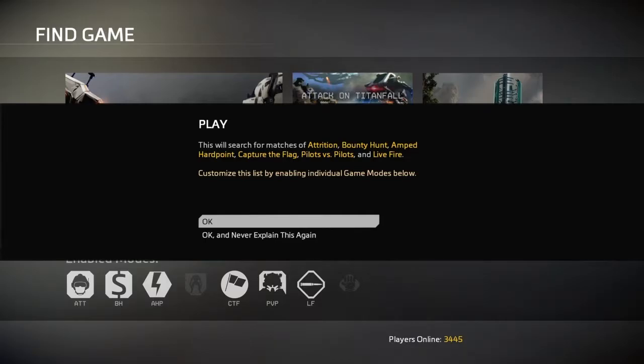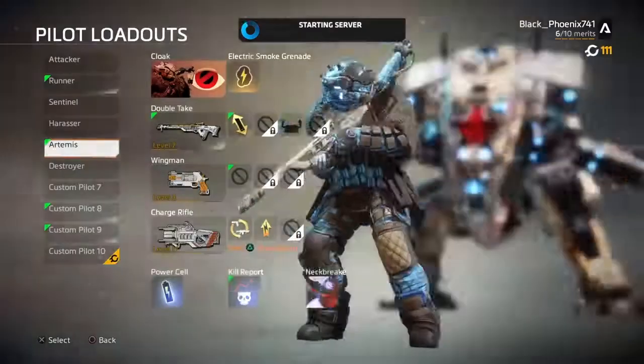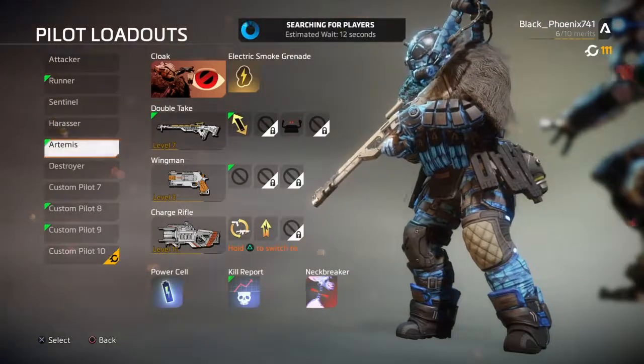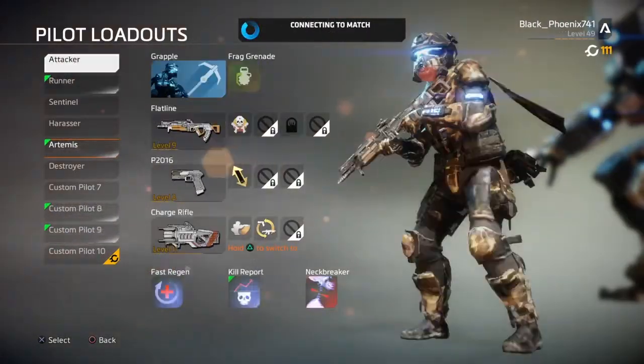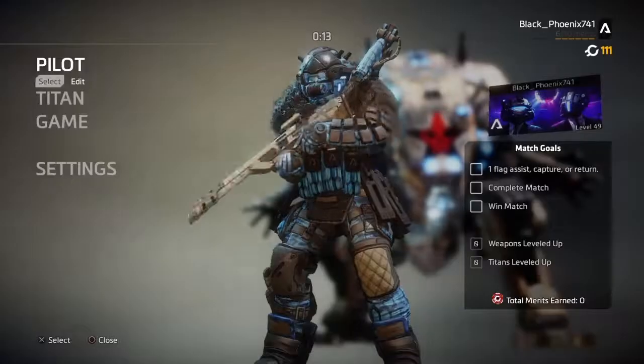It's basically a combination of different things happening together. Today we'll be playing as three main classes: Attacker, Runner, and Artemis. Attacker is the normal soldier guy that is meant to take out people, but it's a jack of all trades kind of thing. Runner is the one that gets in your face, but is very mobile. And Artemis is the sniper class.